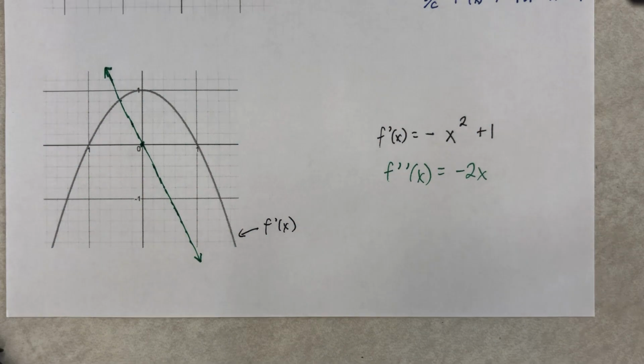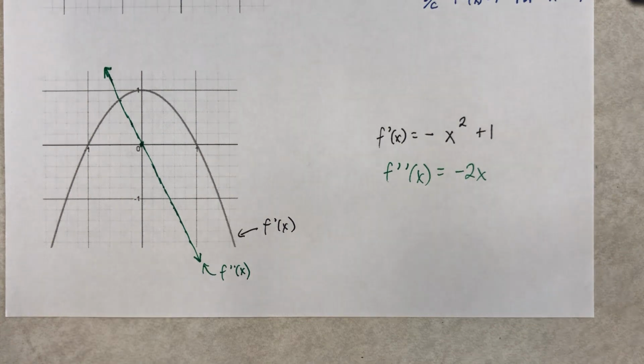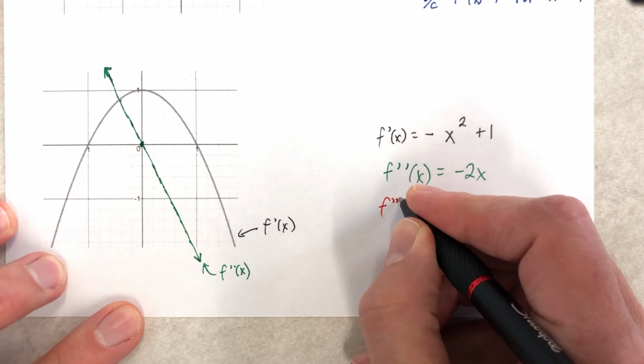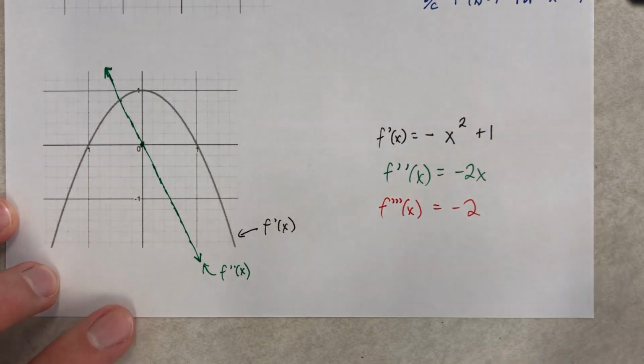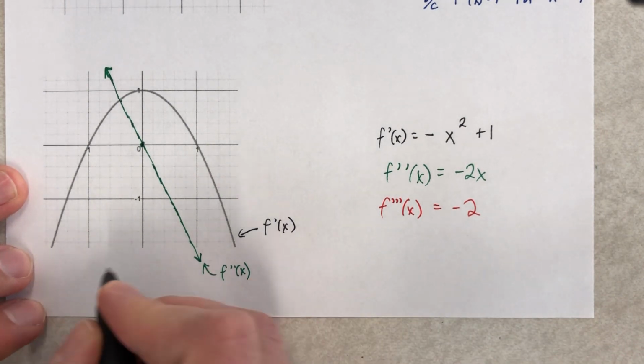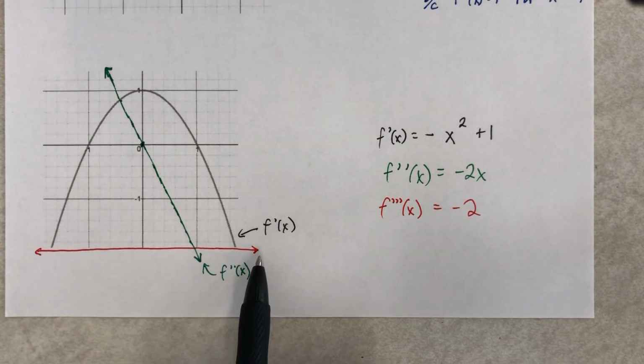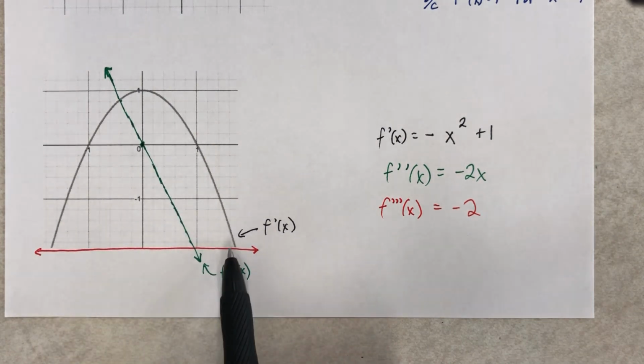Okay, fun. Notice, and again, I think it's worth pointing out, second derivative, that this graph that we're looking at, the green graph, is decreasing. So if you wanted to go really crazy on this, watch this, I'm having too much fun here. If I graphed the third derivative, it would be negative 2, which is down here, consistently negative 2, always negative. Therefore, the first derivative is concave down.